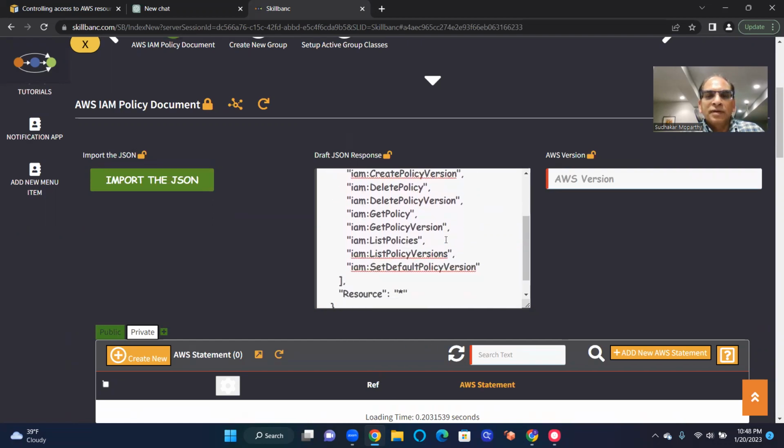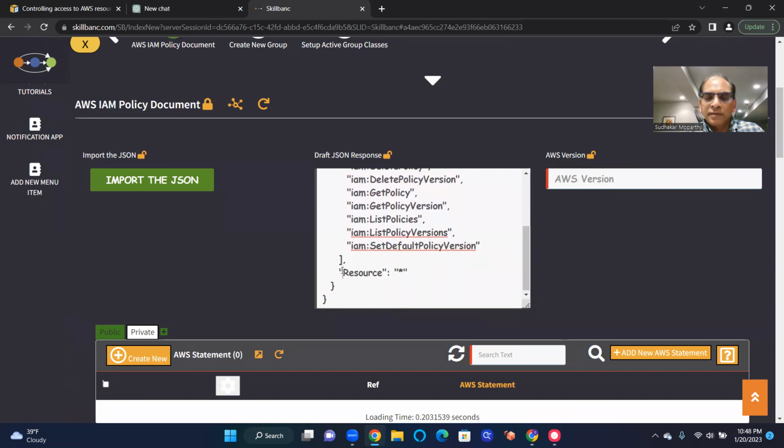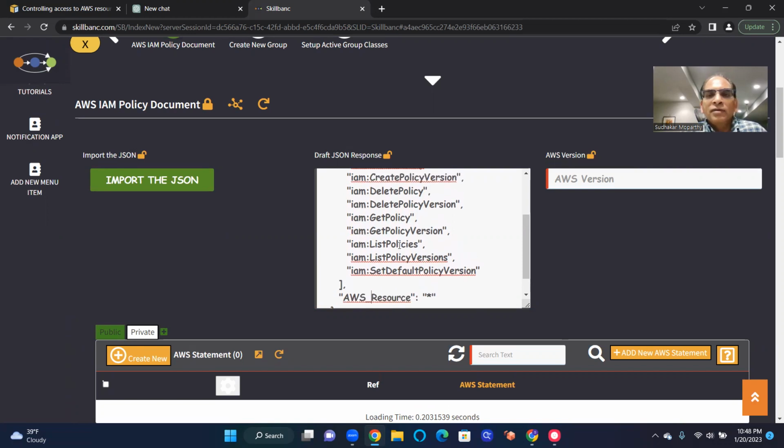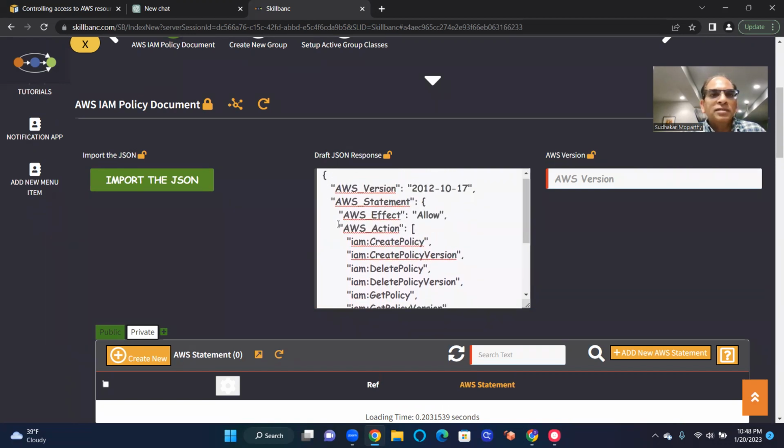We'll see in a minute this structure. Okay, so hope it imports. We just coded that importing of any JSON. We tested it. Let's see.